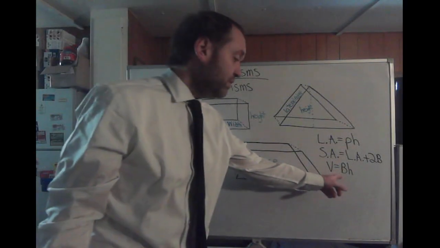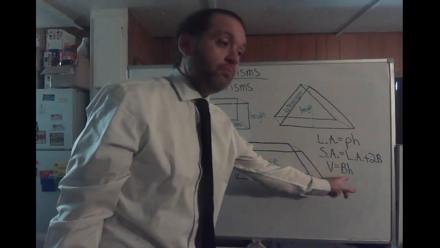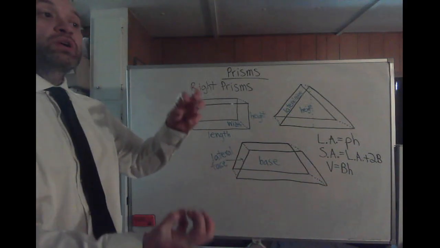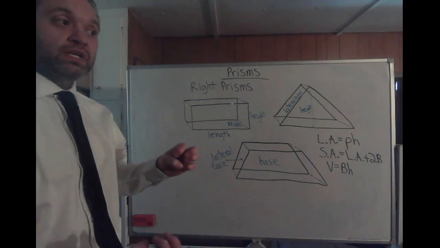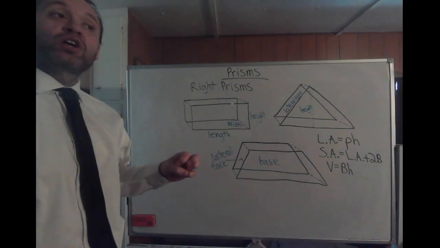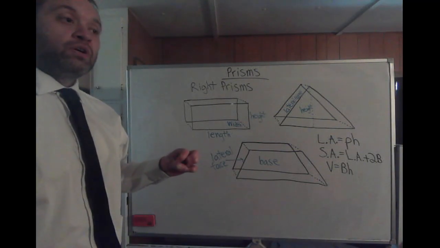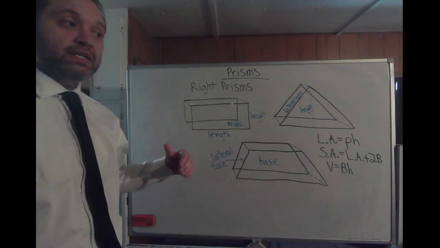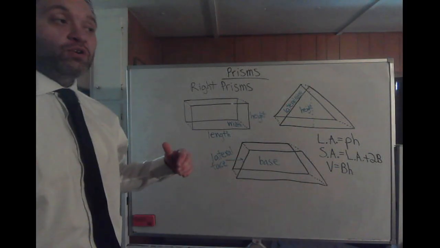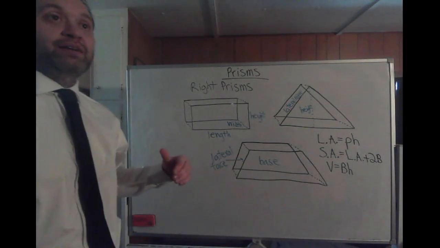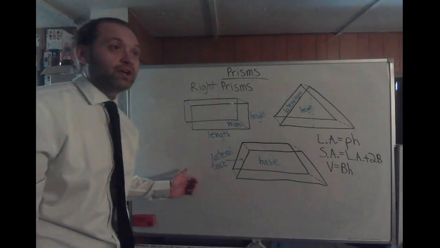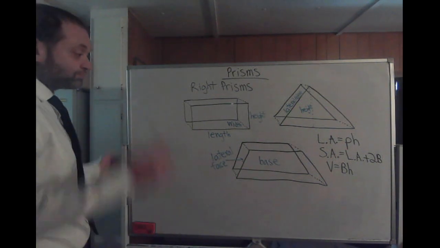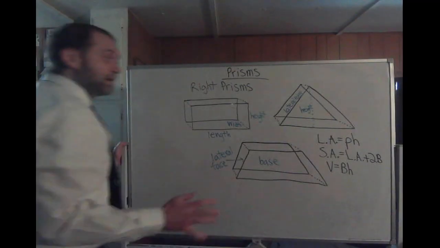And then we have the volume, which is the area of a base times the height of the prism. The volume of a prism is the total capacity of what the prism can hold. Like if you're trying to fill a swimming pool, you're going to go based on volume for water. Or if you're trying to mix concrete and fill cement, that's going to largely be volume based. So if you paint a house, you're not going for volume. You're not going to fill your house up with paint. I mean, I don't know who the heck would do that. I'm sure there's someone out there that would, but it's a strange world we live in. But anyway, the volume of a prism is the area of a base times the height.